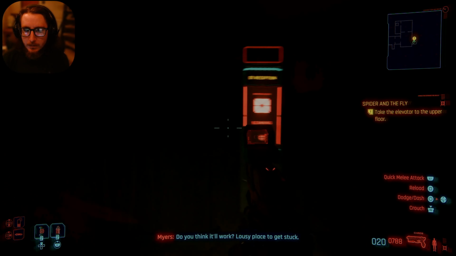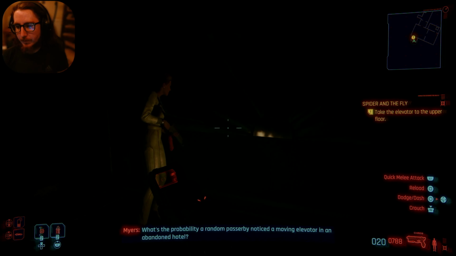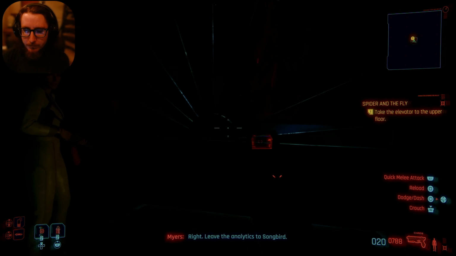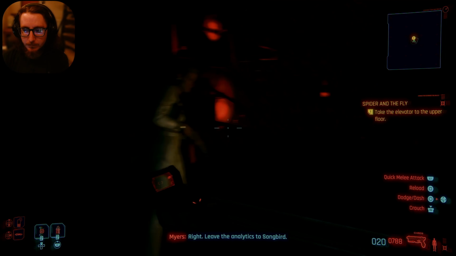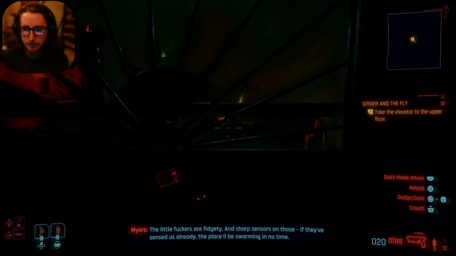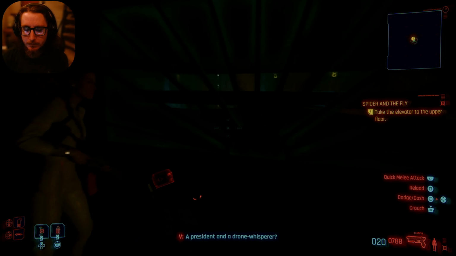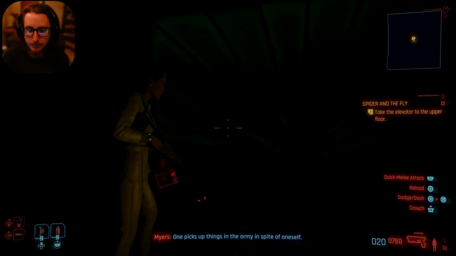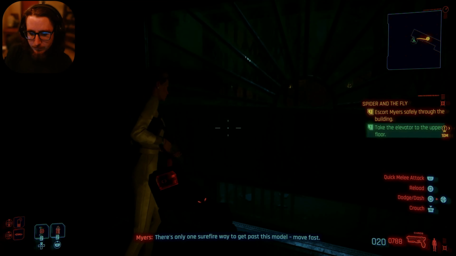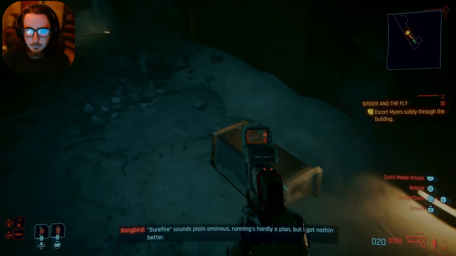Do you think it'll work? Lousy place to get stuck. Just one way to find out. You didn't leave me. What's the probability a random passerby noticed a moving elevator in an abandoned hotel? Right. Leave the analytics to Songbird. Little fuckers are fidgety. Sharp sensors on those. If they've sensed us already, the place will be swarming in no time. A president and a drone whisperer. One picks up things in the army, in spite of oneself. There's only one surefire way to get past this model. Move fast. Surefire sounds plain ominous. Running's hardly a plan, but I got nothing better.